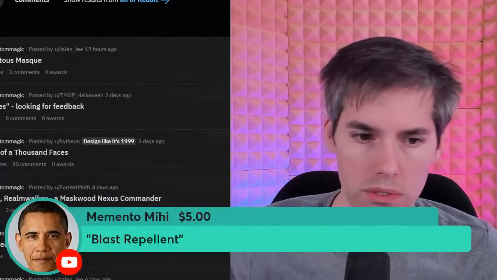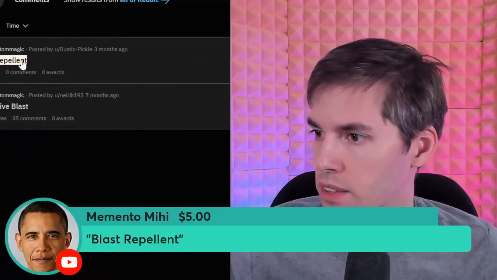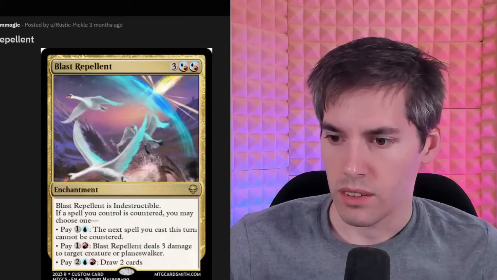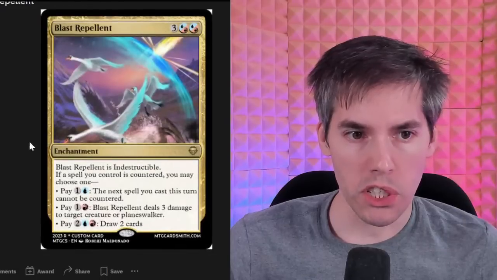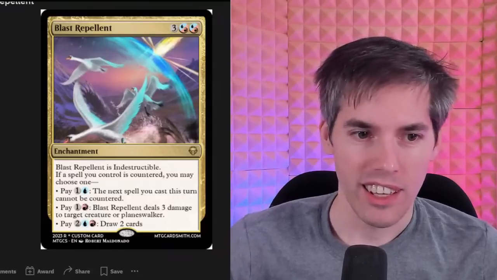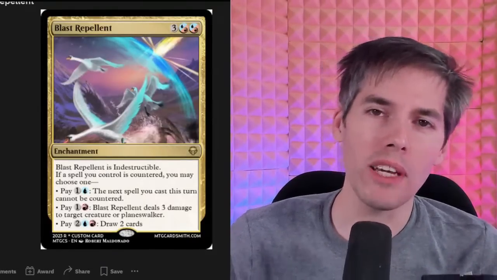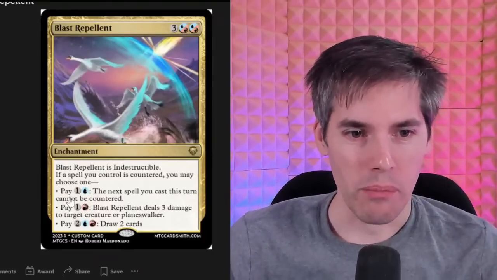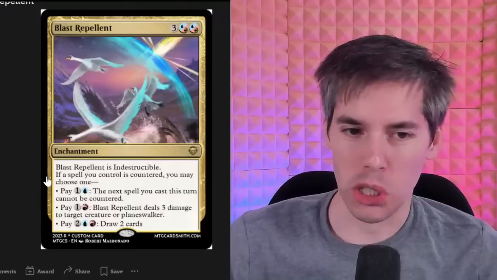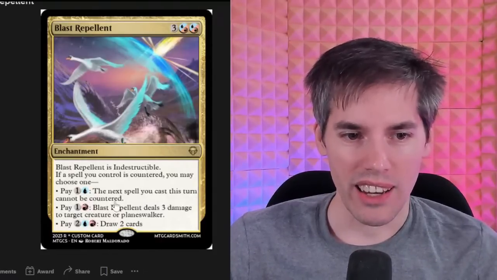We got Memento! Blast Repellent. There we go. We got a Blast Repellent here. It's 3 generic? Okay, enchantment. Blast Repellent is indestructible. Oh god. If a spell you control is countered, you may choose one. So you're telling me there's someone who has a lot of counterspells in your group. Okay, pay a blue one. No one says pay here. This is not how we describe paying for stuff. You just have one generic and a blue, and then that's it. The next spell you cast this turn cannot be countered.